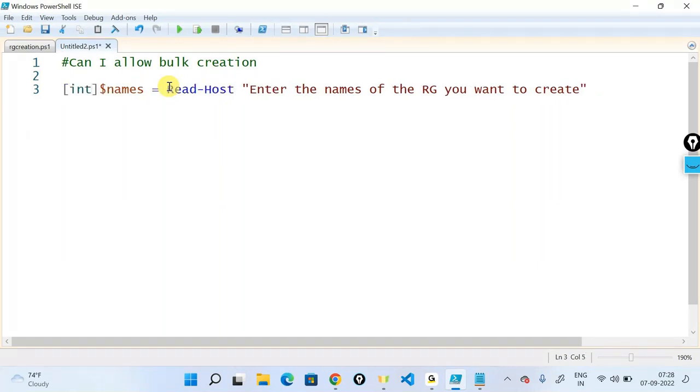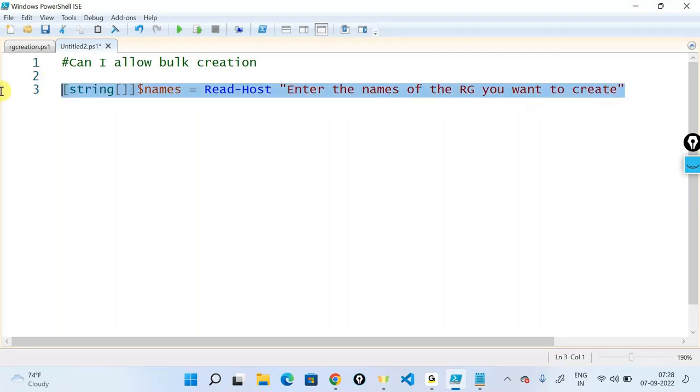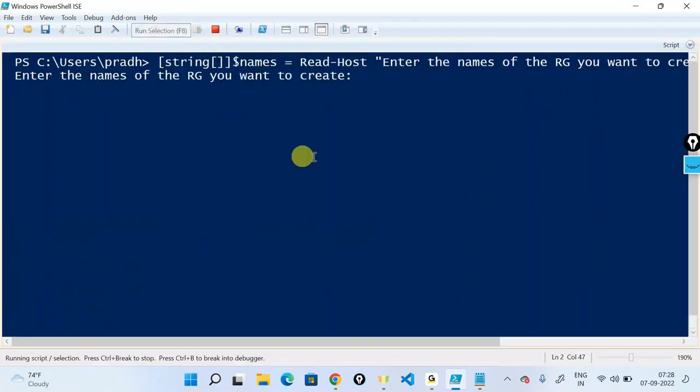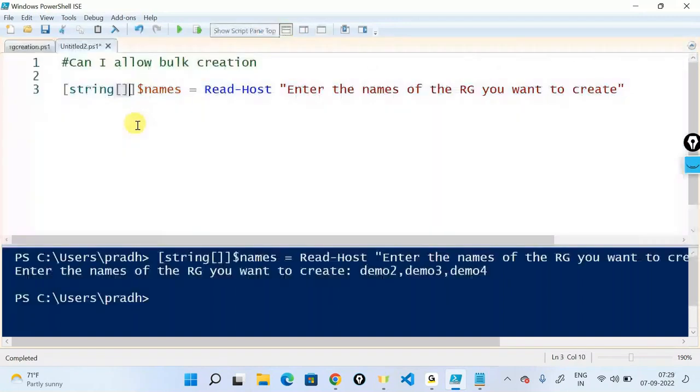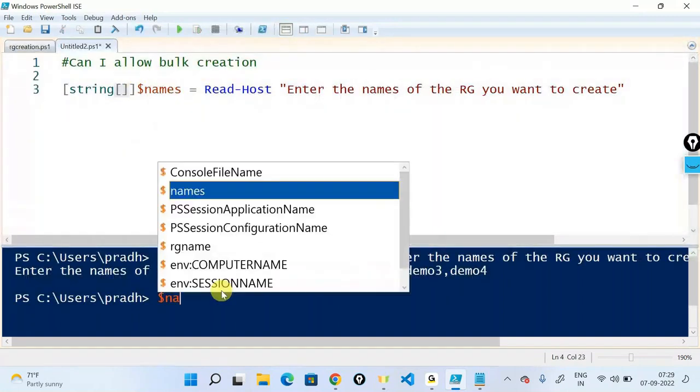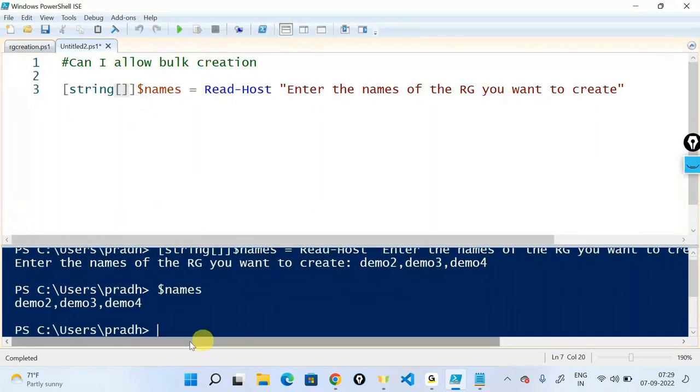If it's an array, I say string and then open and close brackets. This is the declaration of an array, which means now as a user I can pass in something like demo2, demo3, demo4, and so on. And if I just say $names, it has demo2, demo3, demo4.